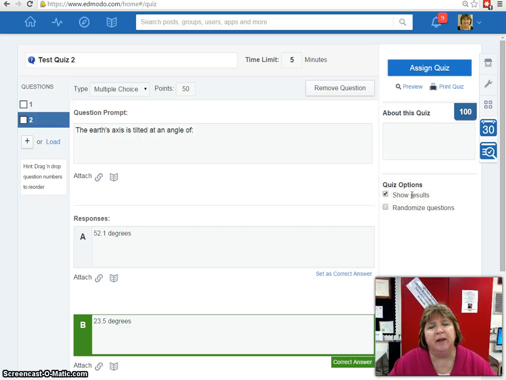Also, the show results check mark. This can be important. What that means is that the student can see their results immediately upon completion of the quiz. I usually deselect that and select it later. If you're doing just a quick before class assessment, you probably want that to be checked. But it depends on when you want the students to see the results. If it's something you don't want them to see because they could share that with other students, or you want to look at it before you give them the answers or their grades, then you can deselect that. Otherwise, you can leave that checked.